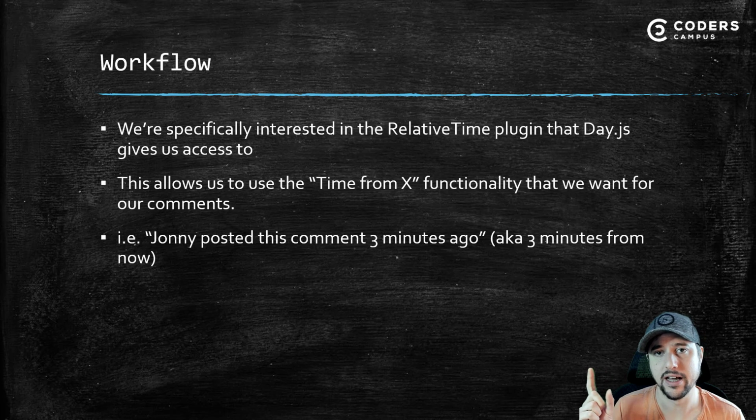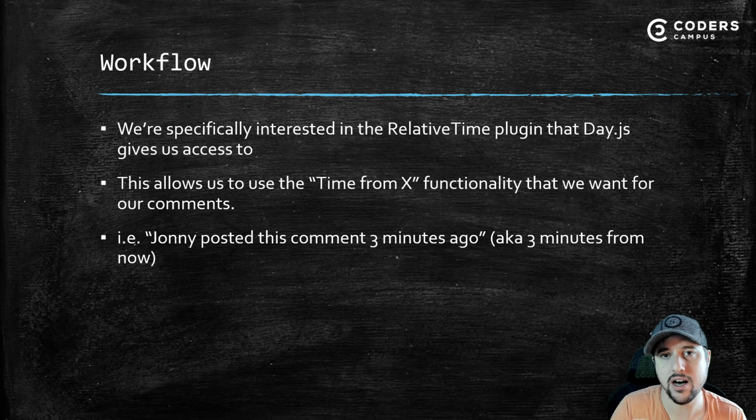So we have this commenting functionality that we built in, but I wanted to mimic the same functionality that Facebook has for comments, just to use that as a gold standard. And below the comments in Facebook, there's always the time since this comment was posted. So it'll say, posted 15 minutes ago, or 3 days ago, or 15 years ago, or whatever. And that was cool. I like that. But to code that myself would be a nightmare.